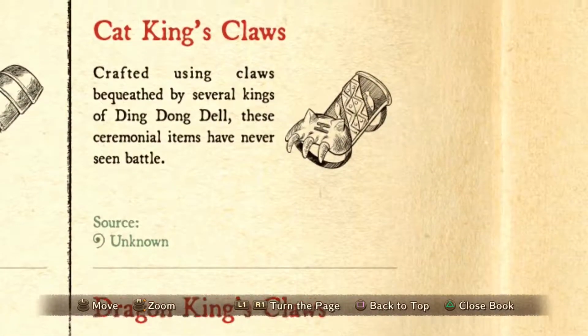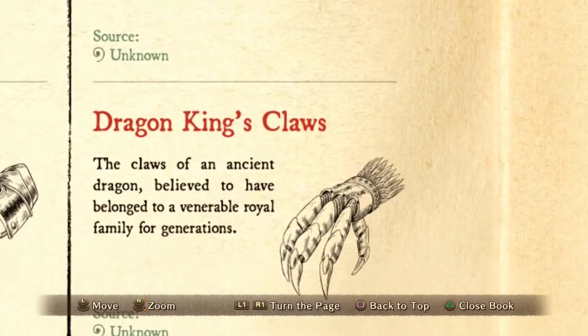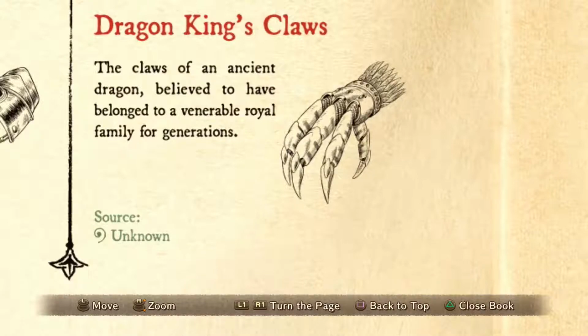Cat King's claws. Claws bequeathed by several kings of Ding Dong Dell. Several armies have never seen battle. Unknown. Dragon King's claws. The claws of an ancient dragon believed to have belonged to a venerable royal family for generations. Unknown.